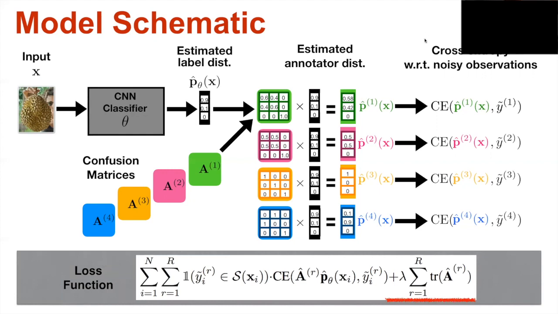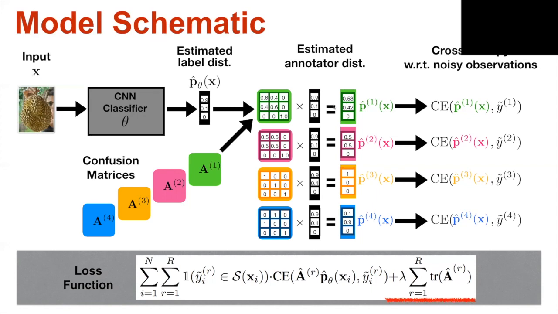And that's because minimizing cross-entropy loss only minimizes the distance between the real annotator's distribution and the estimated annotator's distribution, but it doesn't necessarily separate the confusion matrix and the true label distribution. So in other words, for each annotator, there are infinitely many combinations of confusion matrix and label distribution whose product is exactly equal to the ground truth annotator's distribution.